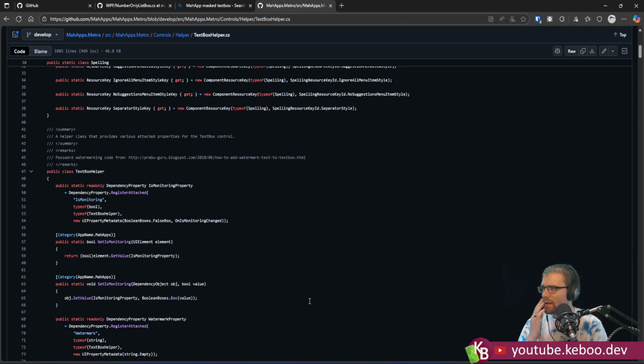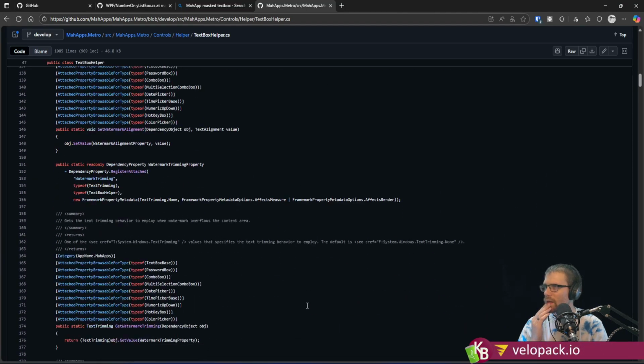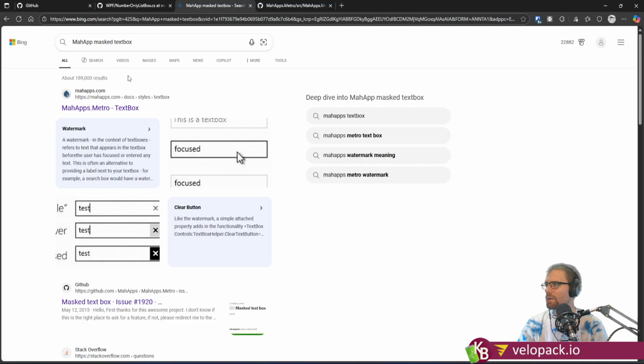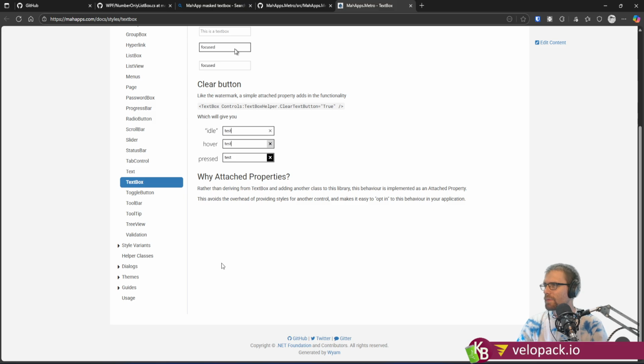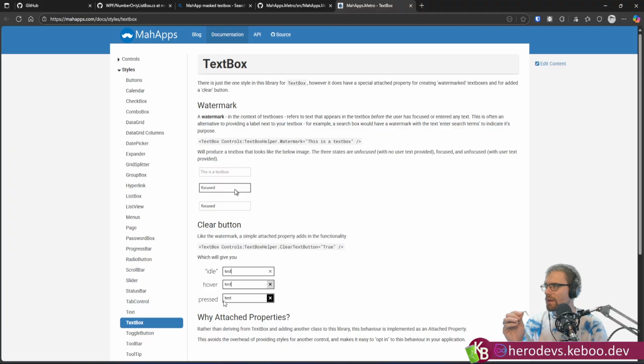I wonder if they buried it into an attached property. I might have to look around for it, but we can go here. Do they show it here? Interesting, they don't show it here. Did they get rid of it? I thought they had it at one point. Maybe I'm crazy.